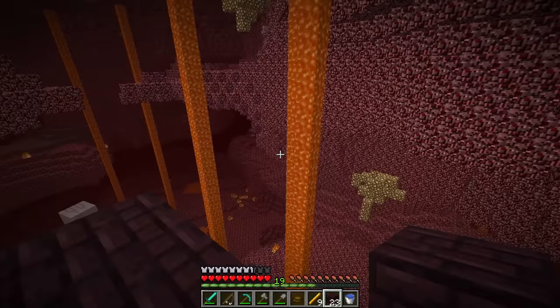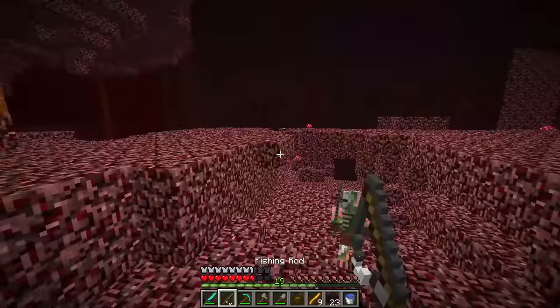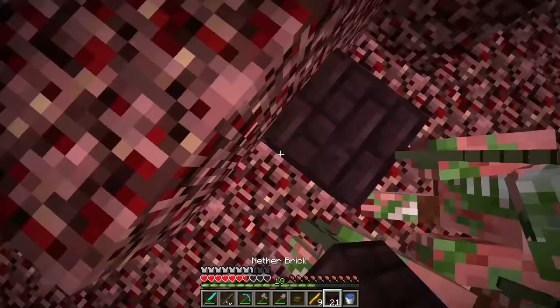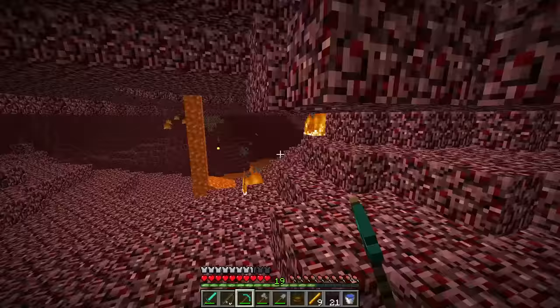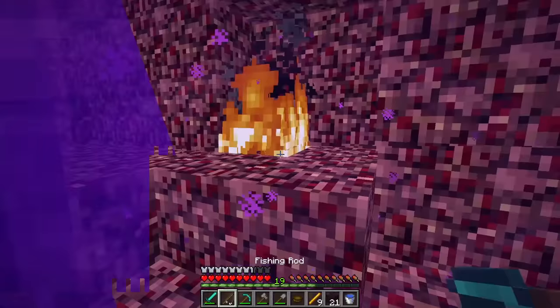I have no idea when they added the chests to the Nether fortresses, but there definitely aren't any in here, so I guess we'll just head back to our portal. Dude, I still have pigmen on me. Oh no, this is bad. I just found my cobblestone, so I'm pretty sure the portal is right here. Yeah, there we go. All right, I'd say that was a pretty successful Nether trip.